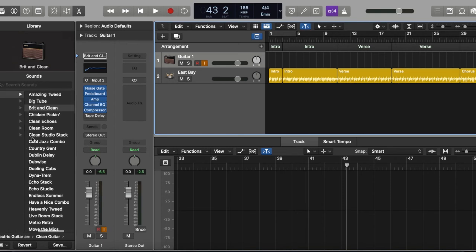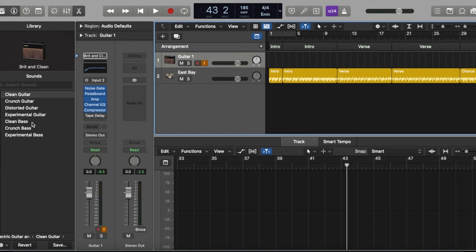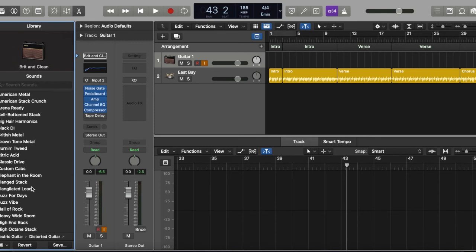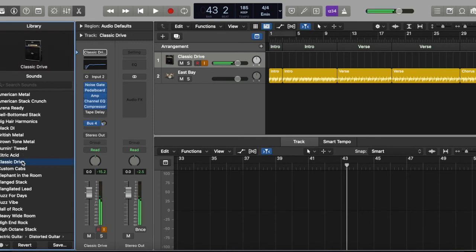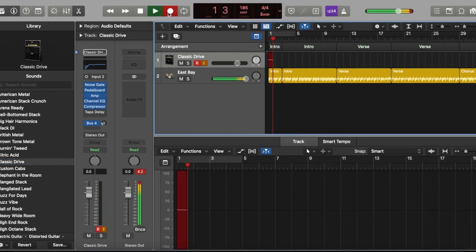I'm going to use this preset for now. Let's do it. 1, 2, 3, 4.